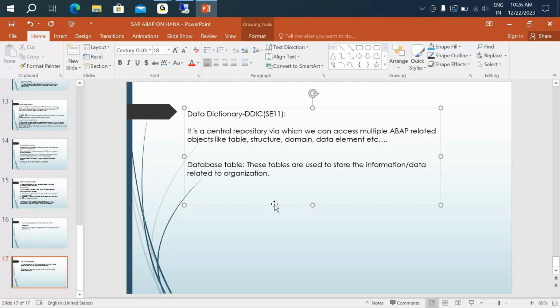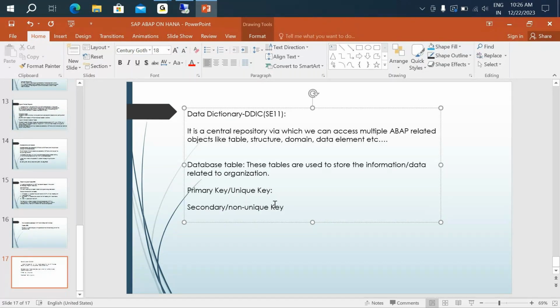In the database table, there is a concept called the primary key concept and the non-unique key concept. First, primary key or unique key. Then we have secondary or non-unique key.